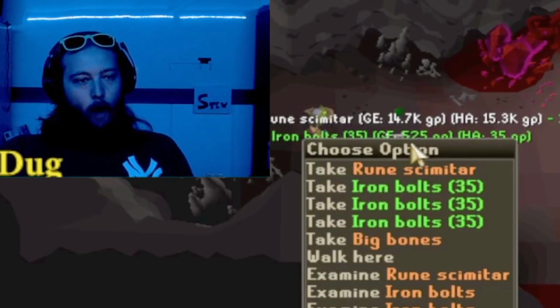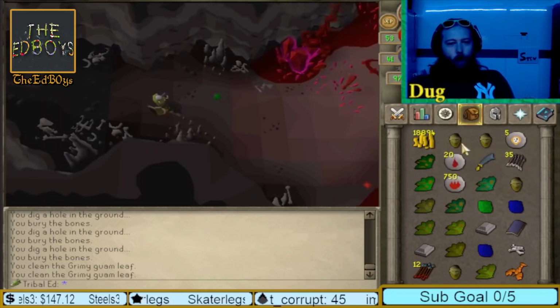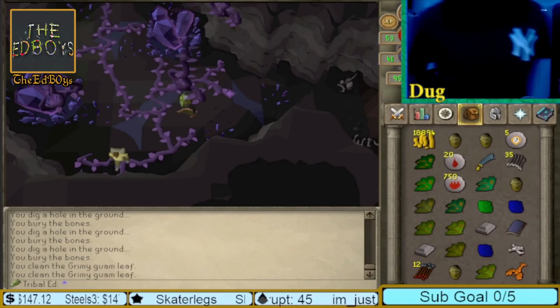Gotta be a good chunk from... Oh! Where those points came from? Because you just lost some! Rune Skimmy! Woo! Get out of here! Easy point!